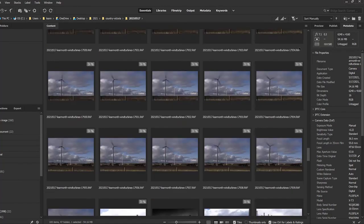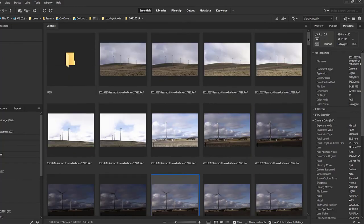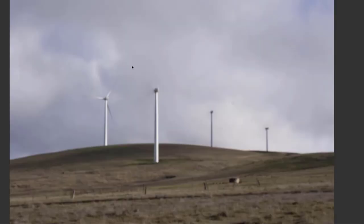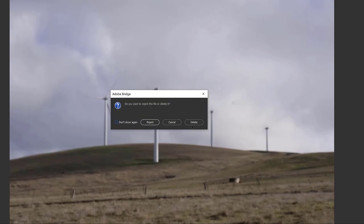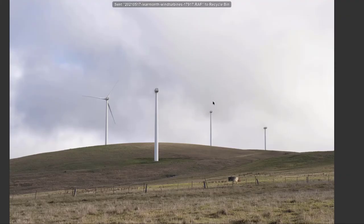If we go right up the top, remember in the video I was talking about how I was doing some long exposures. Wow, they're long. Oh, that's not a very good one. We should delete that one. That's not very good either. Okay, so this is one of those long exposures, and as you can see, one of the problems with doing long exposures is the blades just disappear if you do them for too long.